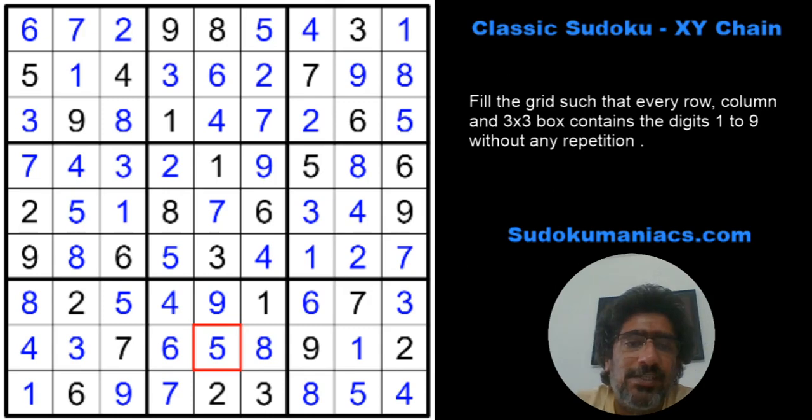And the system says our solution is correct. Now, you see how seemingly an impossible puzzle where there was no way we could proceed. A simple identification of this chain with the elimination of the digit 8 at row 4, column 3 simply opened up the puzzle and we just ran through the digits in the next 2 minutes. And believe me, you will be finding a lot of these chains propping up in especially the tough Sudokus that you will encounter in competition. Hope you guys enjoyed this and this was good learning for you. If you did, like the video, share it with your friends and let us know in the comments how you found this technique and whether it will be helpful to you or not.